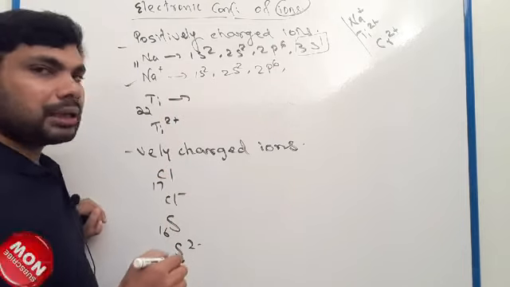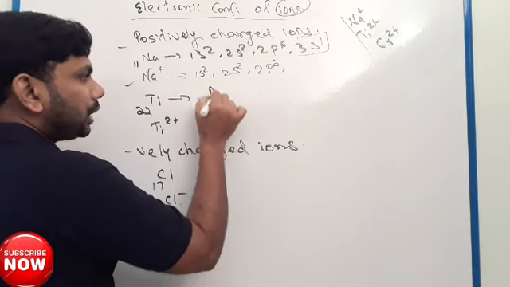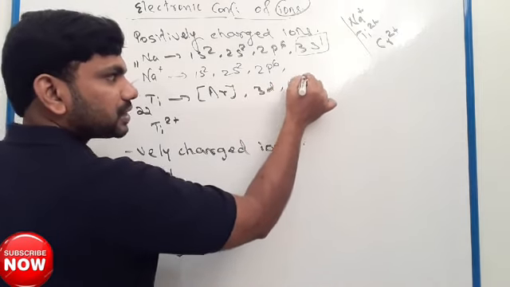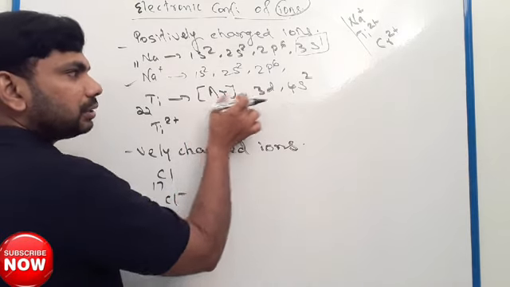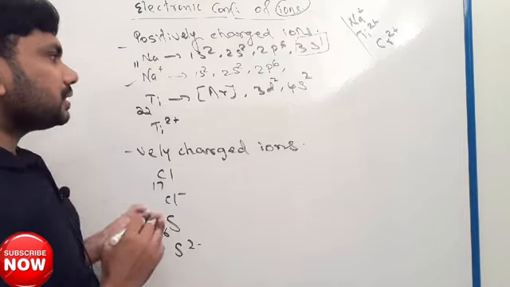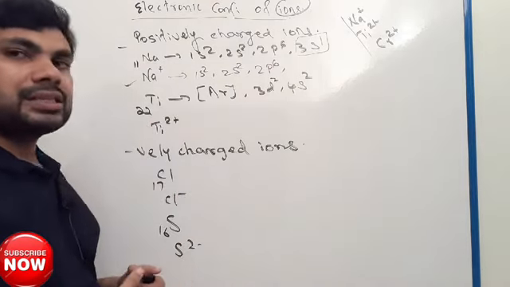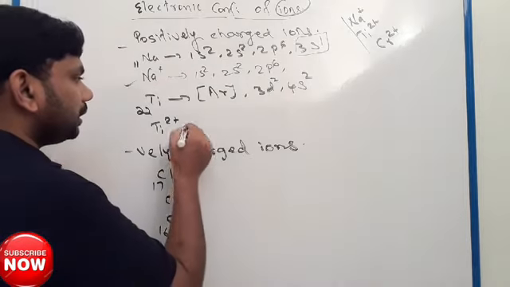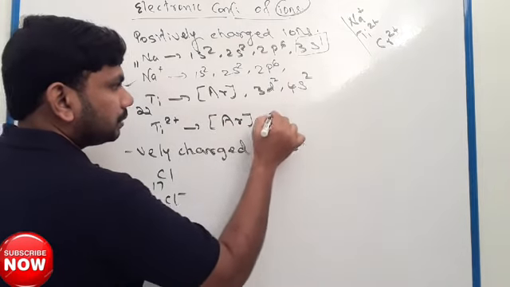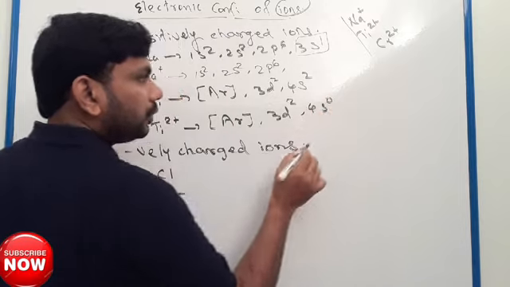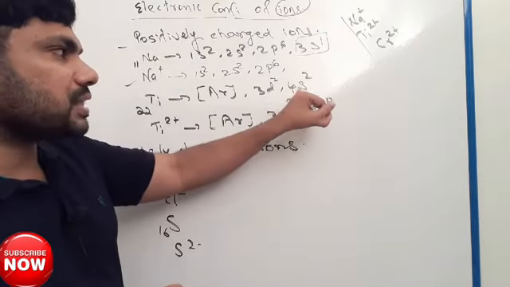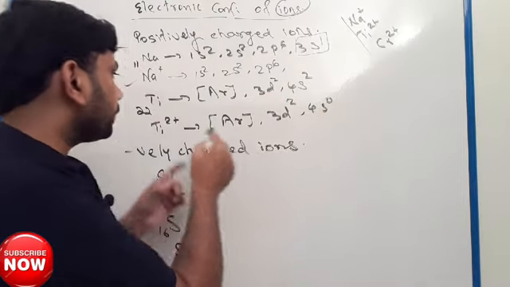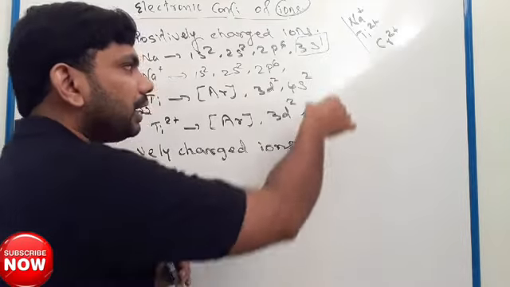Look here, titanium, atomic number 22. Argon means now it is 18. Then 3d and 4s. We fill electrons first in 4s, then 3d. Here 18, 20, 22. This is the subshell electronic configuration of titanium. Titanium 2 plus means 2 electrons less: argon 3d2 4s0. We fill electrons first in 4s, but we also remove electrons first from 4s. Here actually it is 3d2 4s2. Titanium 2 plus means 2 electrons less, so we have to remove these 2 electrons.